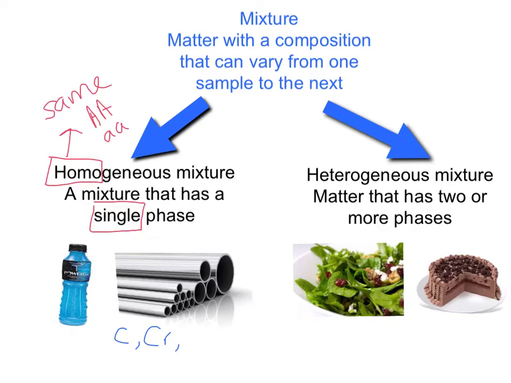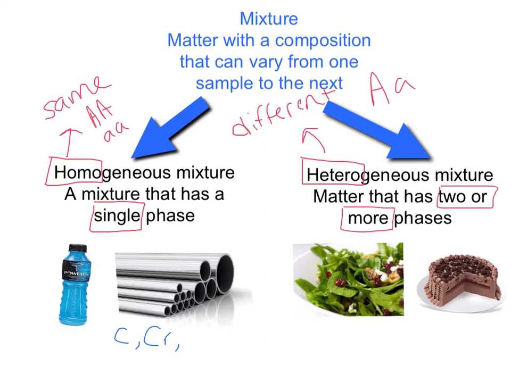The other type of mixture are heterogeneous mixtures. Again, before I even tell you the definition, look here at the term hetero. Hetero means different. So heterozygous meant you had different alleles like big A, little a. Heterosexual means you like somebody of a different gender. So the different comes into play because it's matter that has two or more phases, meaning it looks like two different things. So a very easy example here is a salad.